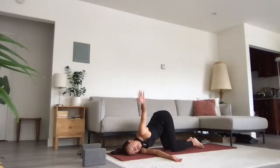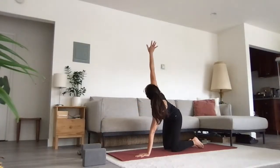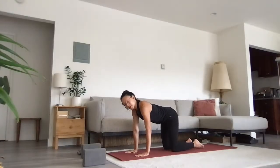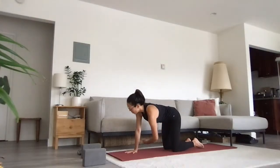And gently release the bind. If you've got it, press left palm in underneath the shoulder. Lift the right arm up as you breathe in. And then exhale, right hand comes back down to the mat. Other side. Breathing in, left arm reaches up. And then as you exhale, go ahead and thread that left arm all the way through underneath you.